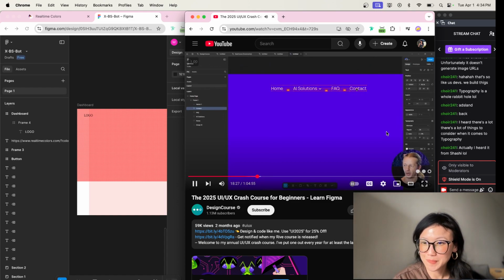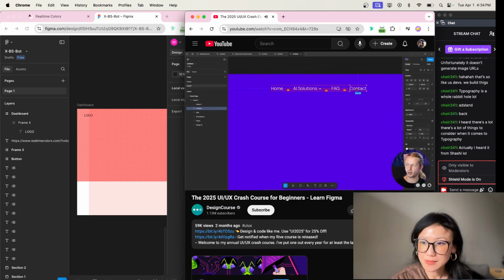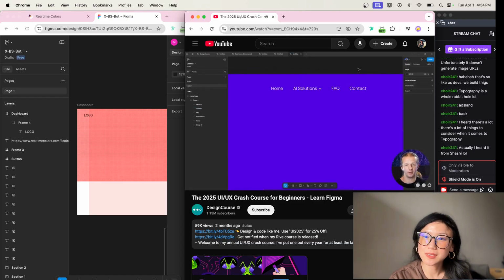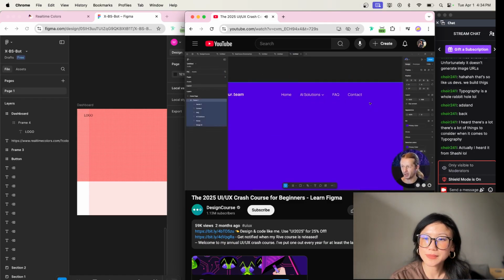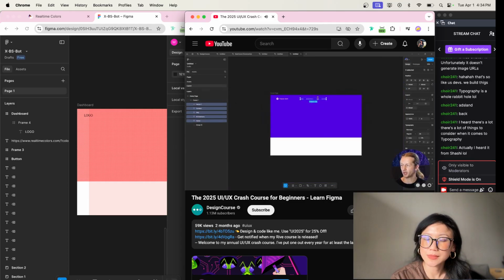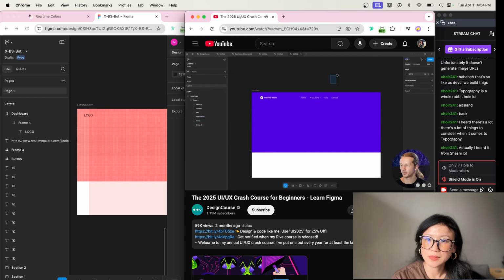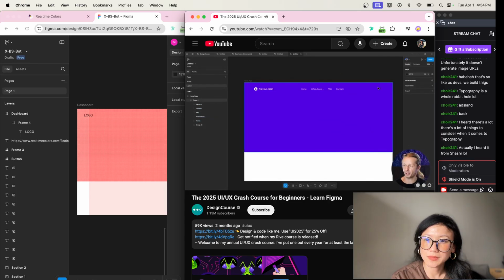Hey, you have 56 pixels. You can see that little reddish orange area right here. It says 56 between all three of these. That's to let you know that you have equal white space between those elements. That's great. And this right here is a very suitable navigation in and of itself. So if I select all these, we can get this centered up, maybe right around there, and then we can have our button on the right.